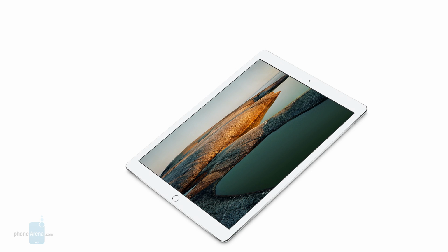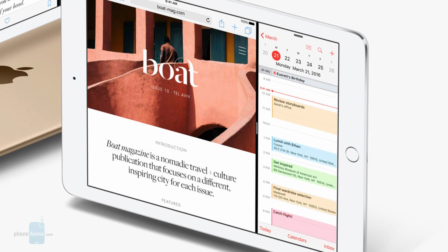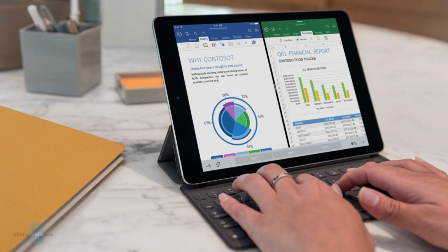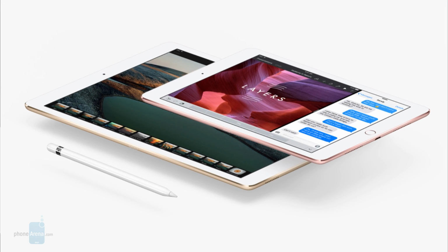This is the iPad Pro, and this is also an iPad Pro. They look the same and feel the same. They run the same software and have access to the very same selection of applications. But these two tablets are not identical, and we will now go over the differences between them, including some that you might have missed.